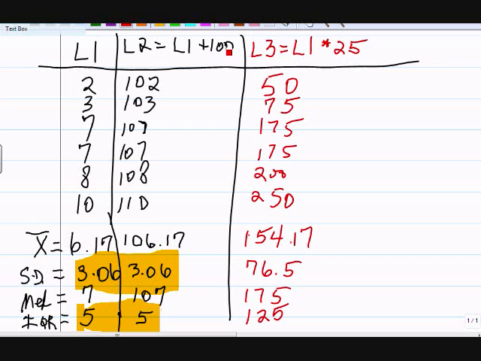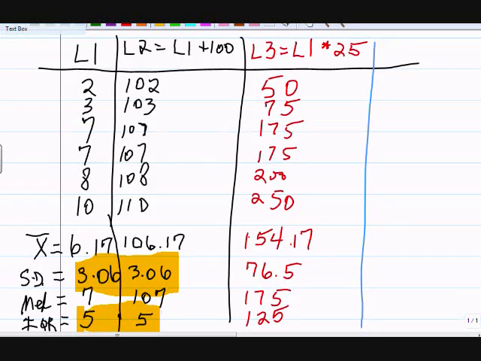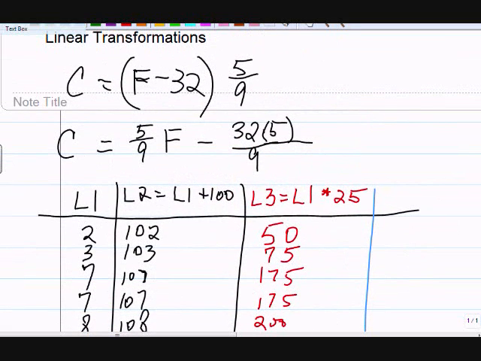Okay, now the fun part. As in my example with changing my temperatures, if I go back to that, we are essentially multiplying by some number and then adding a negative number. So we're doing both of these kinds of transformations. The second step we have here is what we did in list 2. The first step is what we did in list 3.